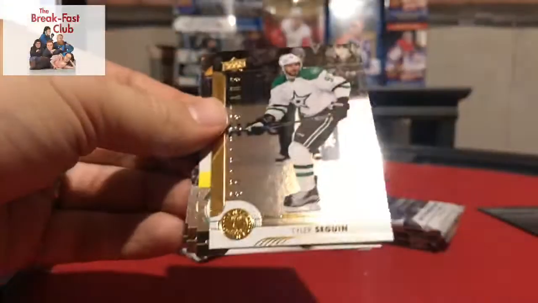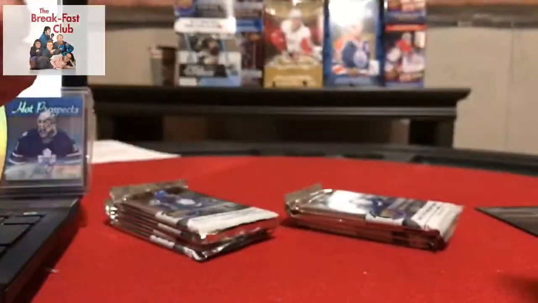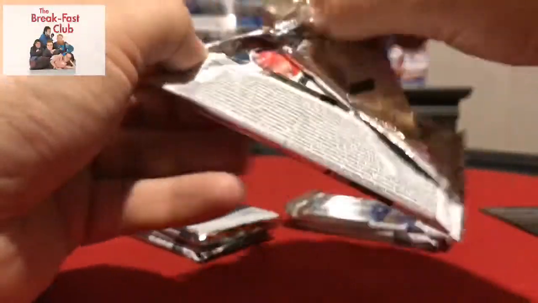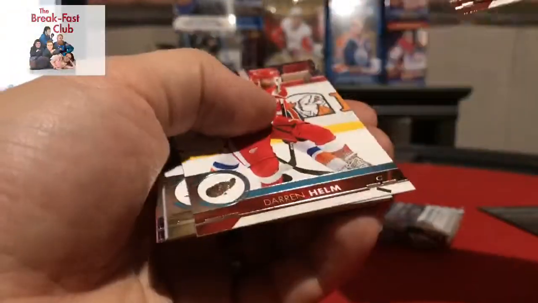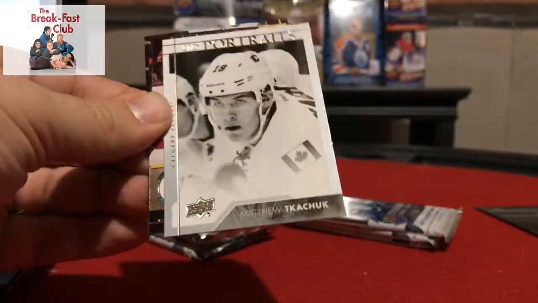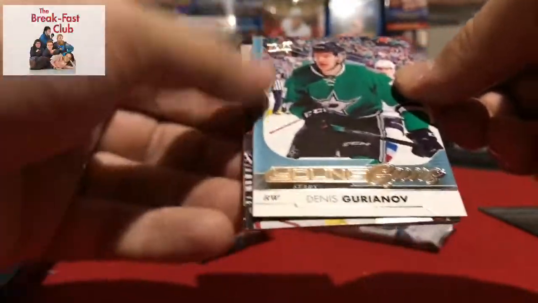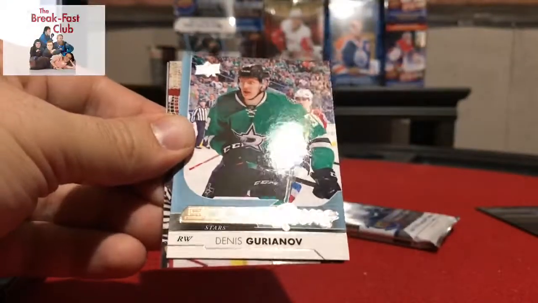Shining Star for the Dallas Stars of Tyler Seguin. You still have two Young Guns, or is that just one left? One or two. I've been out of the loop here. We have a UD Portraits for the Flames, Matthew Tkachuk. Young Guns for the Dallas Stars, Denis Gurianov. Denis Gurianov.